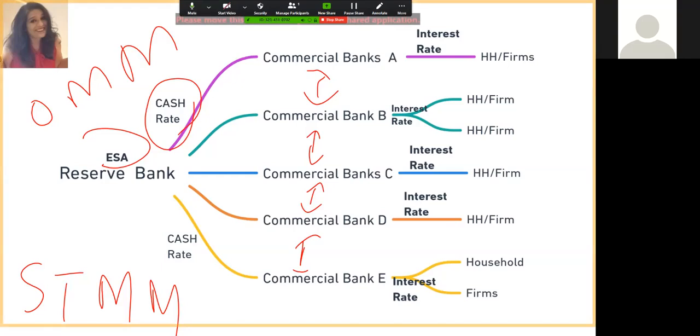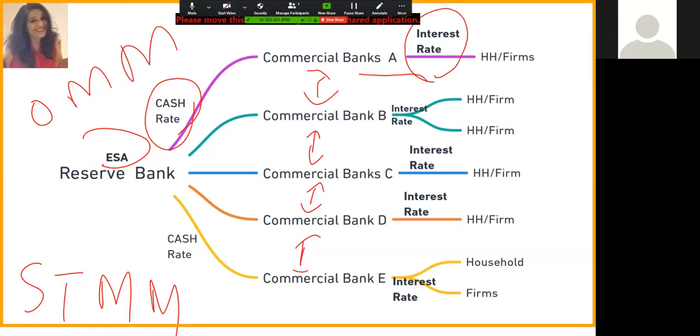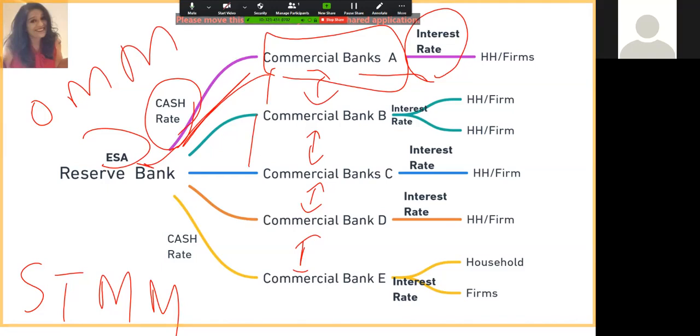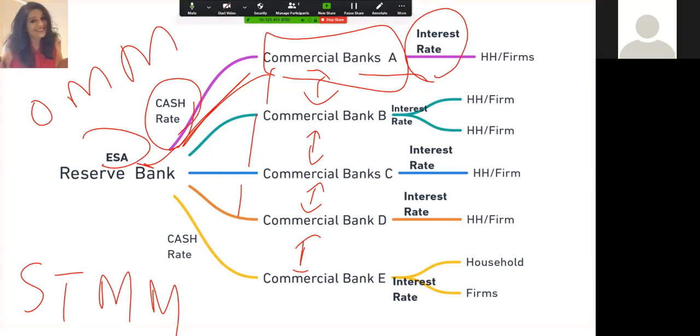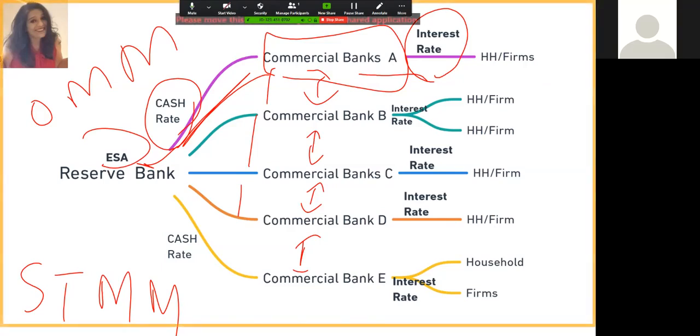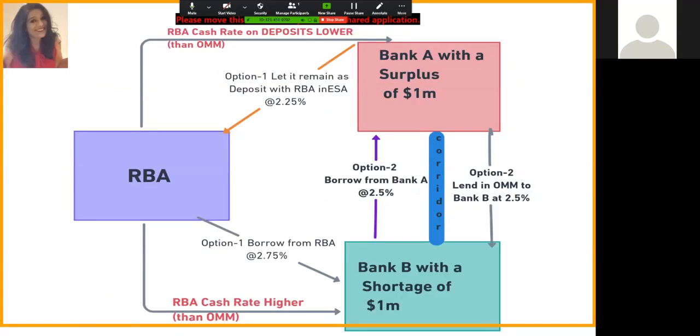In the simplest possible words, as we have discussed earlier, just like individuals or households or firms pay interest rate to the commercial banks, likewise, the commercial banks have to pay the cash rate to the Reserve Bank, or if at all they borrow money from each other. So putting it up in fact here, the cash rate is the intra-bank interest rate or the interest that they pay to the Reserve Bank. That is easy to remember. You can see that explicitly here.